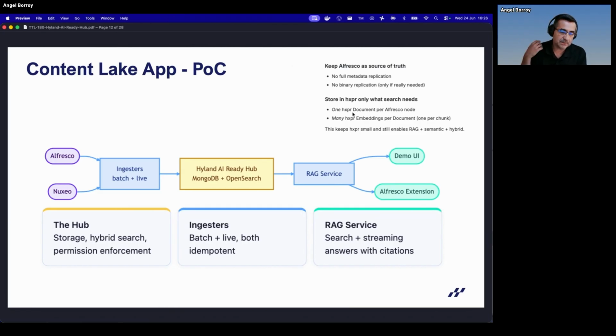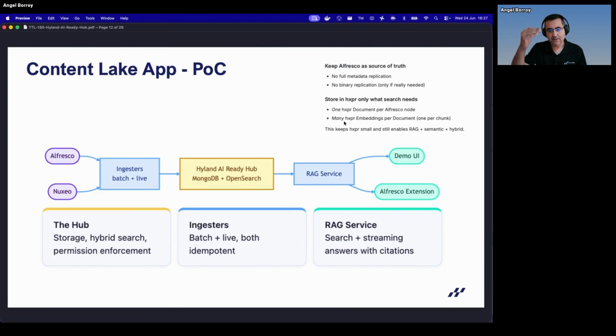Then we are storing one document in hxpr, one by one, with Alfresco and with Nuxeo. And then we are also storing the embeddings for a document. I guess that you know this process. To prepare your information for AI, what you need to do is split the documents into chunks.